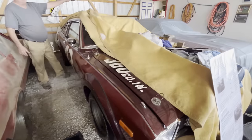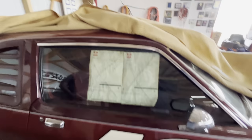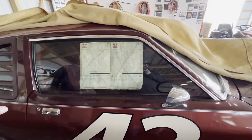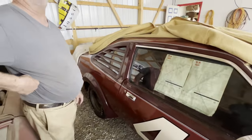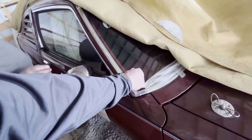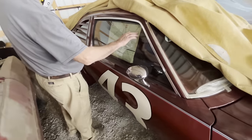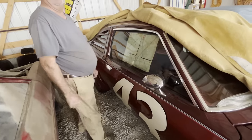Enjoy. So Dodge Aspen. 1978. And I'm seeing a dealer tag in the window here. That's correct. But where did the numbers come from? Did that come from the dealer? It did. Factory. Back in 1977, 78, you could buy a race car from Chrysler. They called it a kit car. This has never been dealer prepped? It was. They didn't take them off. Base price of the car is $3,700. The options are $5,000.